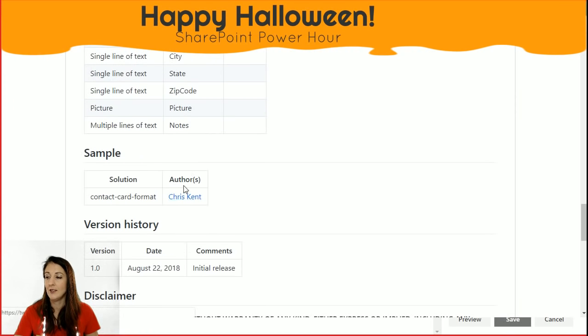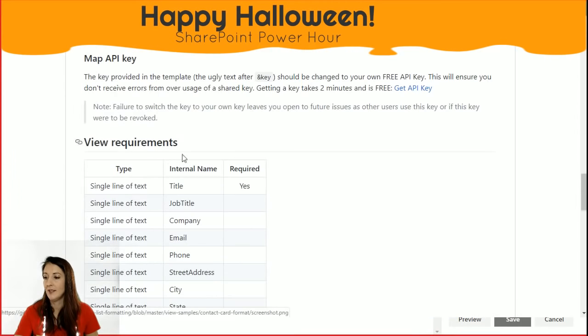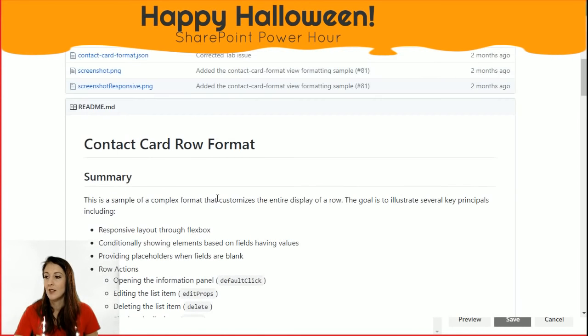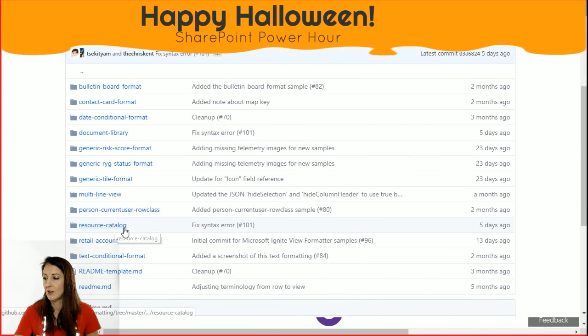So what you do is you get a list and make sure you have all those in place, or you'd have to know how to tweak the code. Then you go to the README, grab the JSON, and paste it in the format view thing here. So let me just take one that looks a little more normal. And let's see, resource catalog.